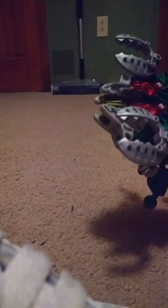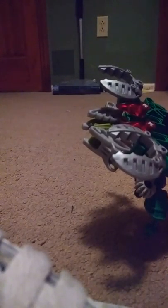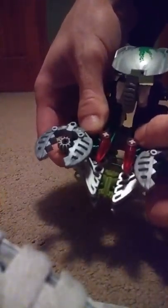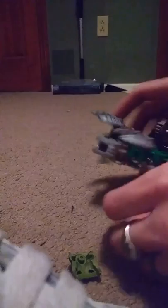Anyway, here it is. It is a hermit crab, and it actually has a play feature. This rubber band on the bottom holds these two gears together. This mask is held in place by the feet, and when you pull these apart, the mask falls out and the pinchers go together. So it's a nice little play feature there. I just thought it would be cool to try to make something.